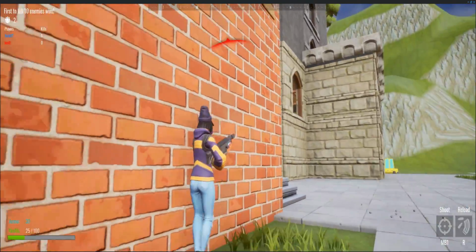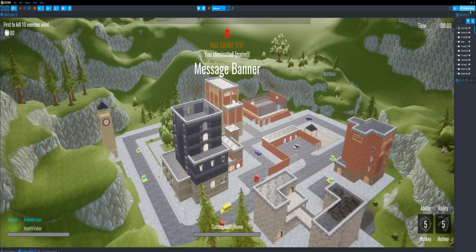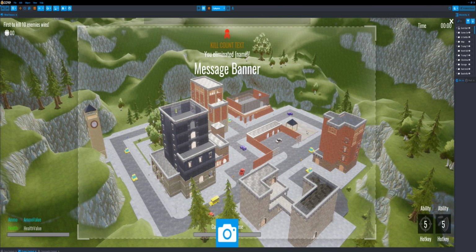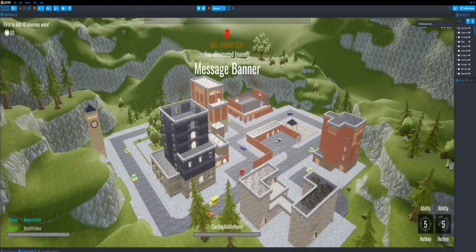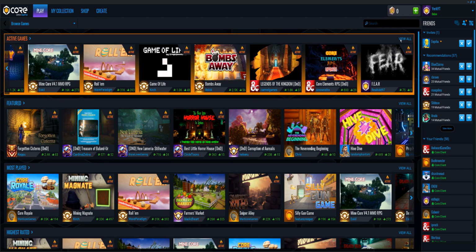This is the coolest part about Core in my opinion, because it allows anyone to make whatever they want and play it with anybody. It doesn't have any restrictions on who's allowed to make games for the community. Anybody in the community can make their own game. Just click this button in the top right corner that says Publish Game. Then you're going to type in your map details and any notes about your map or how to play. Then you add a screenshot and you just hit publish. Then your game is live and it's on the homepage of Core.